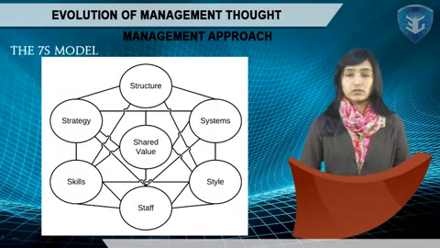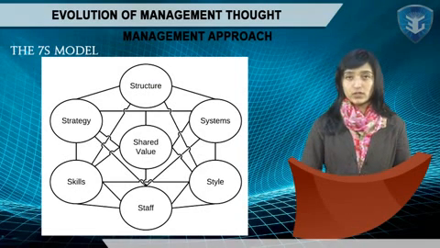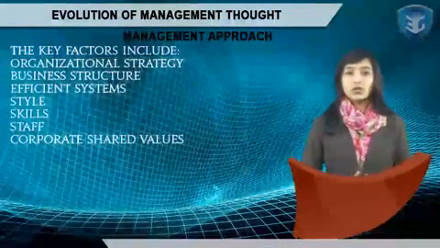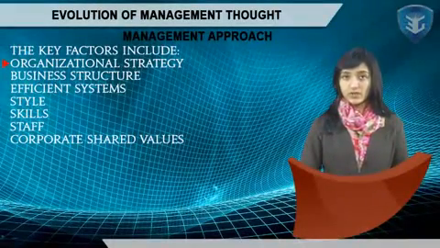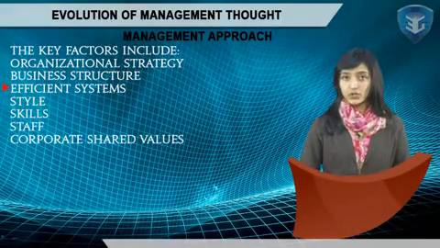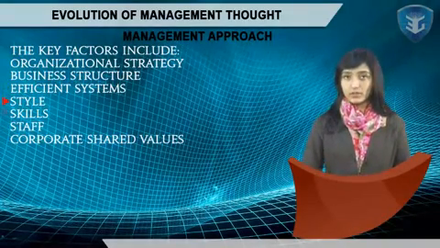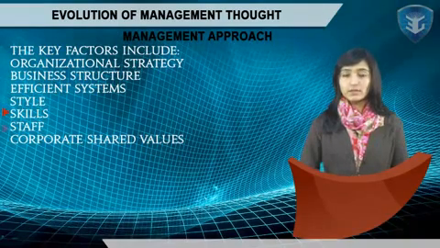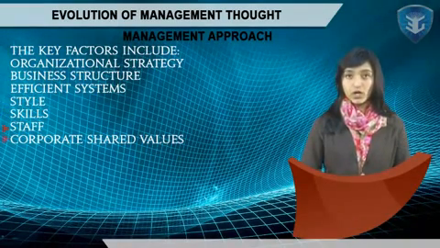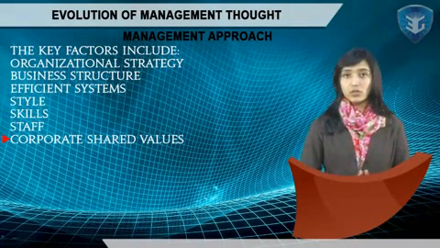The 7S model. The 7S model was developed by McKinsey and Company consulting firm. It exclusively concentrates on the 7 key factors that are responsible for enabling organizations to reach their desired goals. The key factors include strategy, the plan to maintain the competitive edge; structure, the hierarchy of the organization; systems, the day-to-day procedures and activities related to staff and processes; style, the management style that is adopted; skills, the competence of the employees; staff, the employees of the organization; and shared values, the core values on which the company is built. It also refers to the organization's working culture.